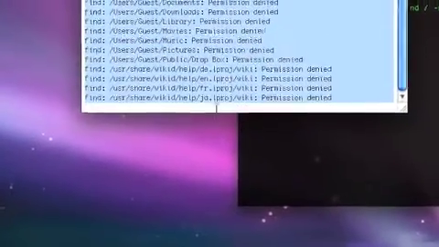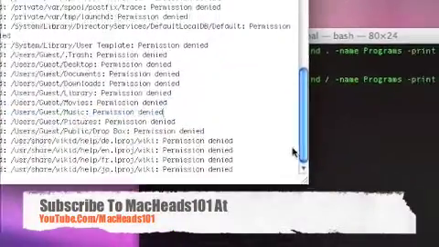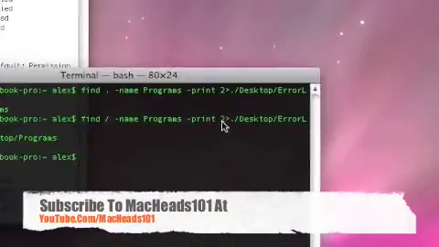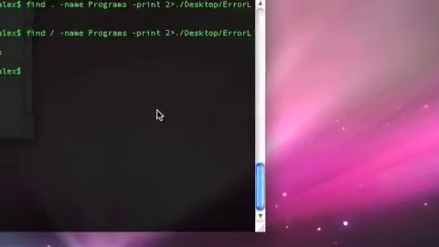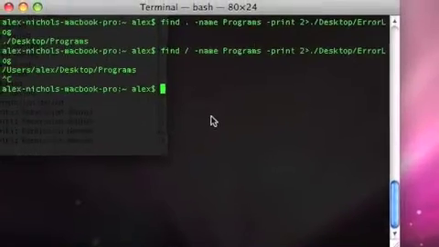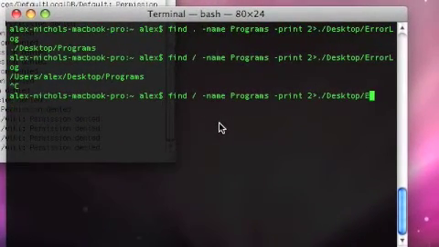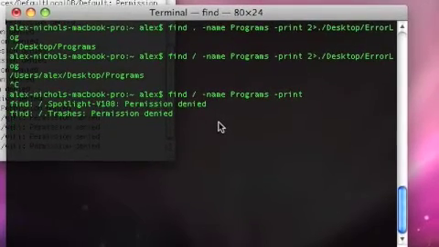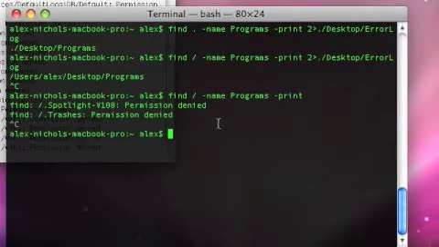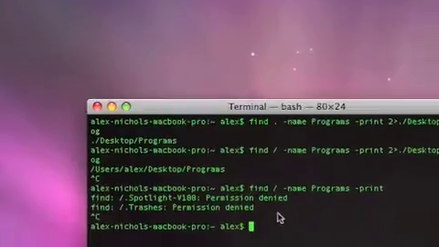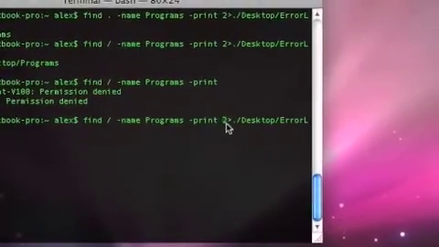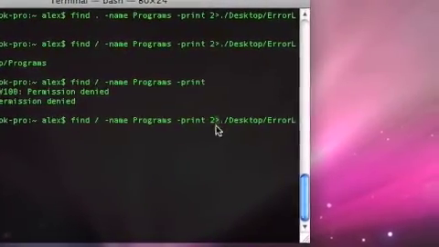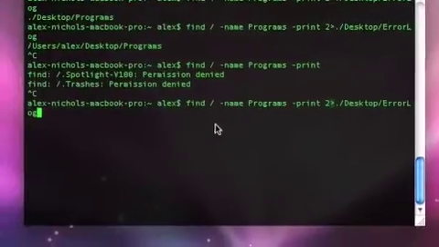Now, if I hadn't piped this error to ./desktop/error/log, which is the file right here, it would have gone right to the terminal, and I would be seeing it all on the terminal. So you can see I can get rid of this whole thing, so it's just up to print, and all this error crap already has come up. How nice is that? It's so wonderful that you can just do this and pipe only errors. That's what 2 means. The greater than means take it to this file.